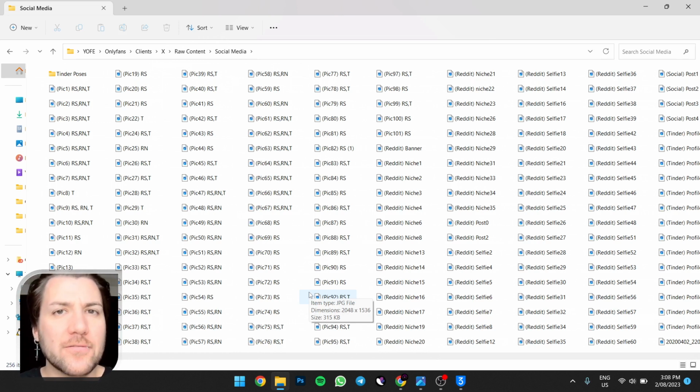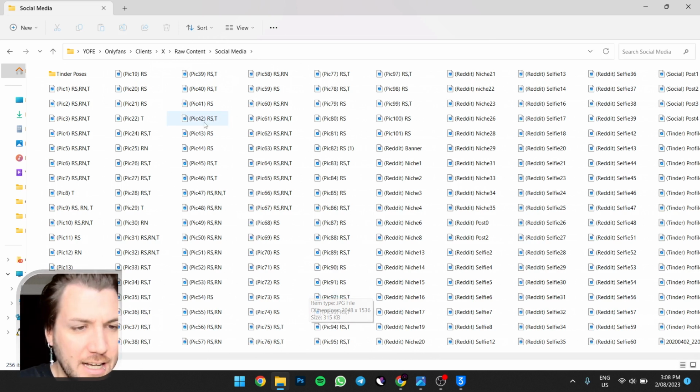But because you use a lot of the same safe for work images on safe for work platforms like Reddit and Tinder, or dating apps, Twitter, the whole lot. Safe for work covers a whole variety of different platforms you're going to be posting content to. So I figured, if we categorize into different things like Reddit, Twitter, dating apps, etc., you're going to be reusing a whole lot of the same images, so you're going to have to copy and paste them a lot. So I found this way.